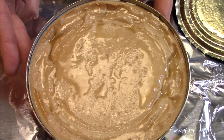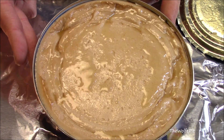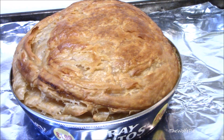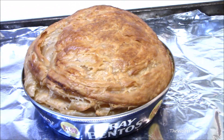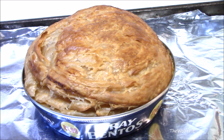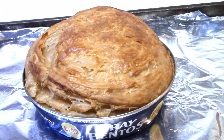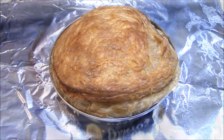So it went into a 450-degree oven for 25 to 30 minutes. Thirty minutes later — voilà! That turned out freaking beautiful, didn't it? It reminds me of one of those Jiffy Pop popcorn things you shook on top of the stove. The smell, on the other hand, was a different story — I was aromatically being introduced to the smell of kidneys and I was not thoroughly enjoying it.